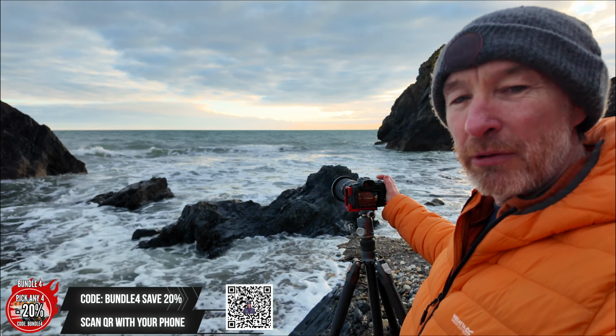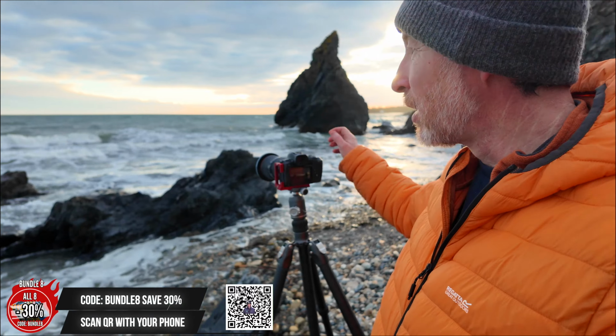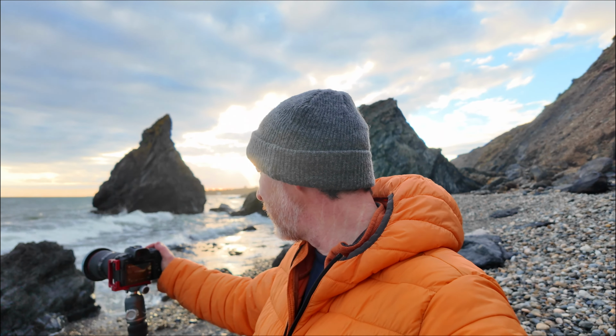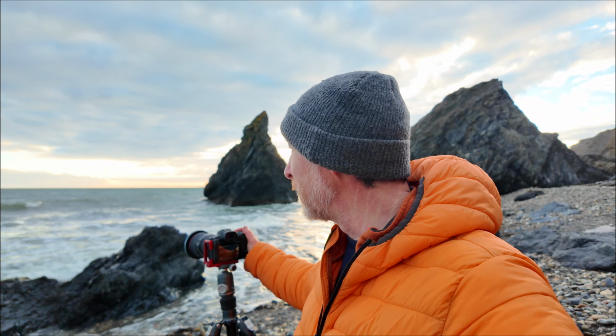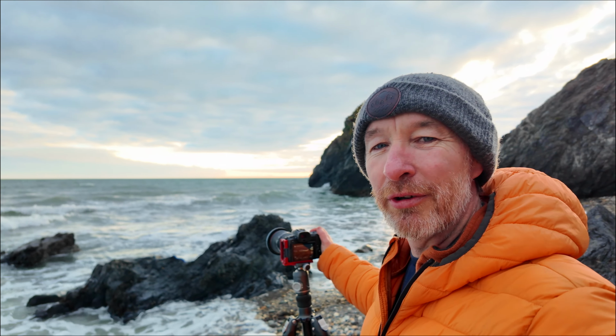I didn't go over the top of the rock on that one, but I'm sure even still wrapping itself around down here will be a nice shot also. Still at my half second, I'm at f/16 and my ISO is at 100. And I'm as wide as I can go at 16mm. But yeah, all things are shaping up by the looks of it. All I got to do now is just wait for the right moment. Here's the shots there with the bit of light. This is going to be great, I have a feeling.